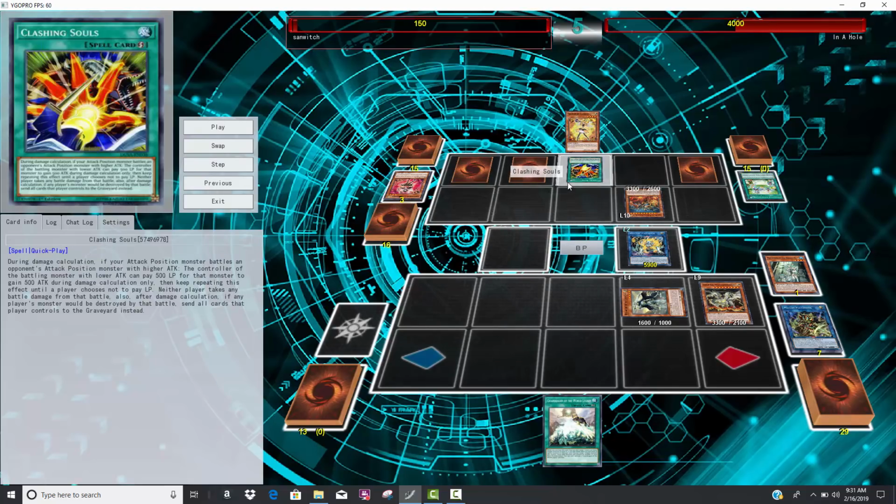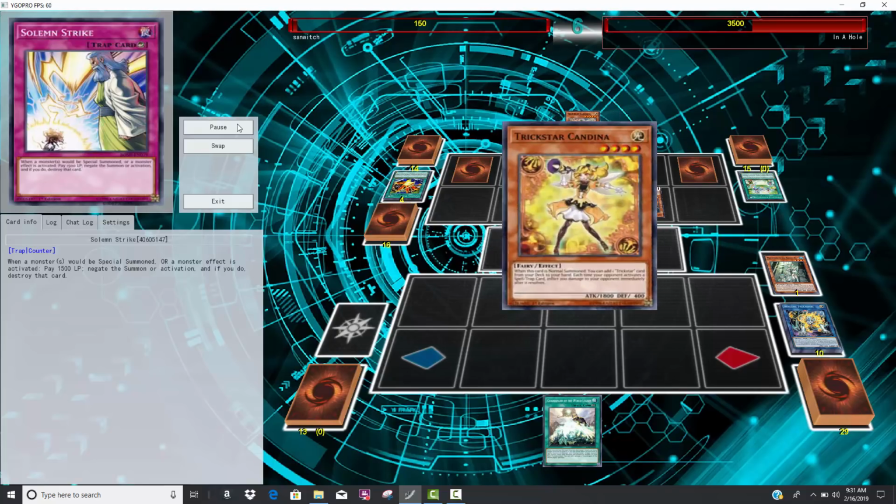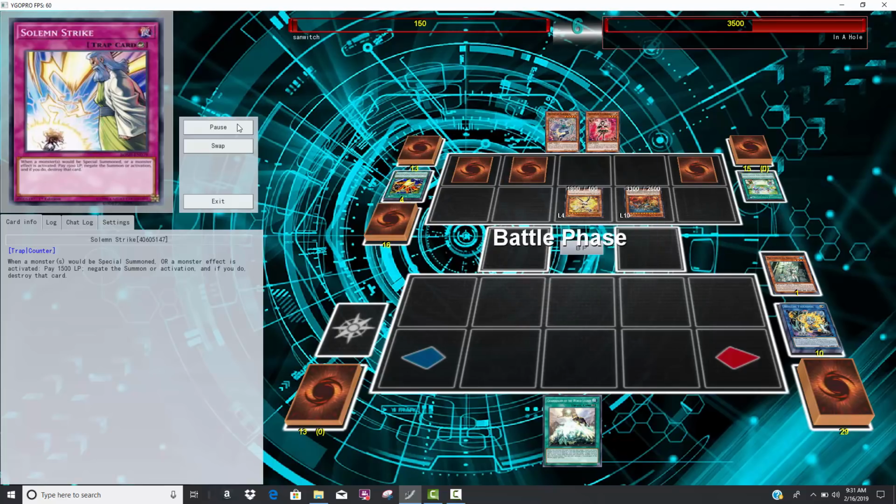Basically, you just activate this, and it plays a little bit of ping pong, where you keep paying 500, and the player whose monster is on the field last gets to keep their field. The other player doesn't, and unfortunately his opponent was already at 150 life points when Clashing Souls was activated, so he couldn't even use the Clashing Souls to do that kind of tennis match, because he didn't have any life points. But that's essentially how it breaks down.